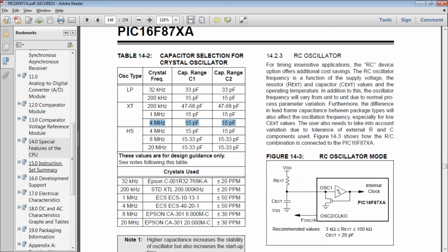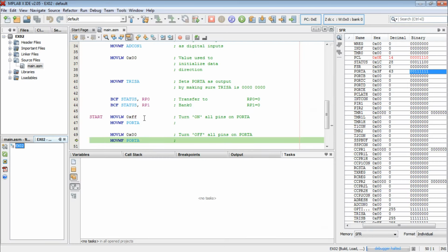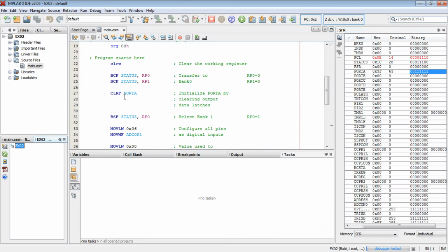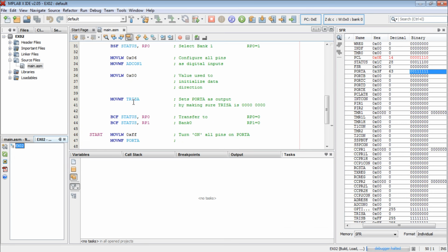At 4 megahertz, these instructions would be given at least around 1/4 millionth of a second. Each instruction would run 1/4 millionth of a second. So that would be very fast.